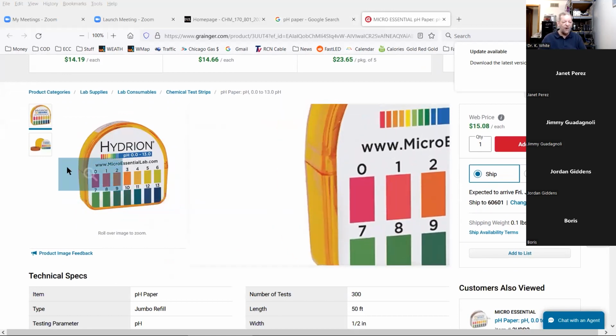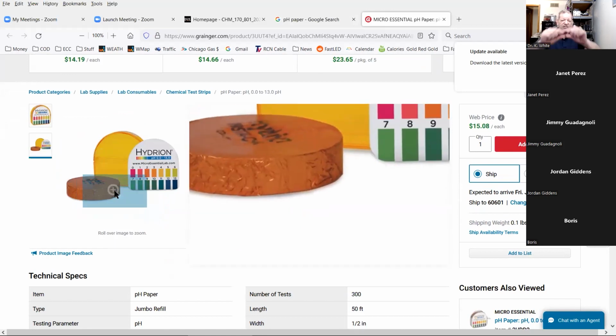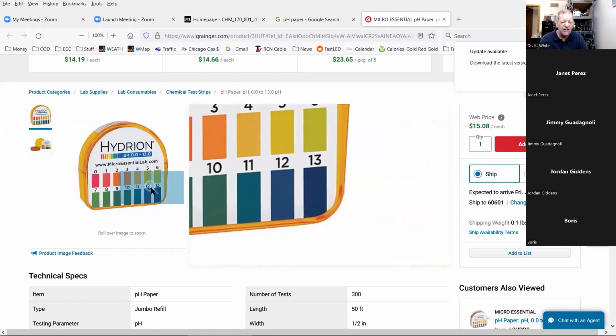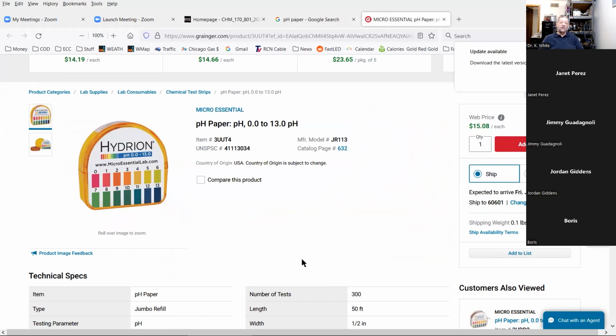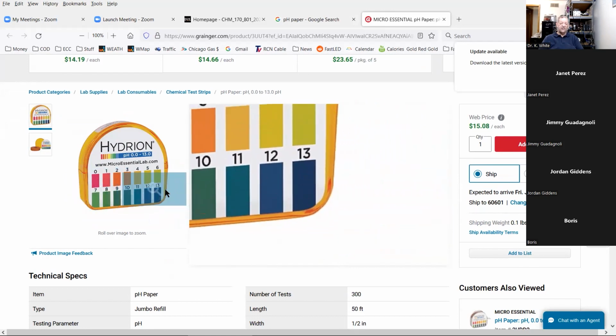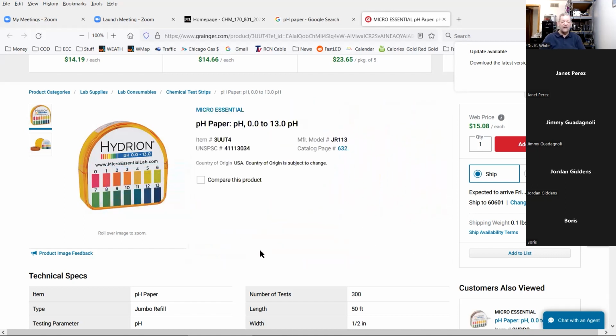And what you do is a roll of paper right here, and it's got a foil around it. It's a little long strip, and you take a small piece, and you take a stirring rod, put it in the beaker, take it out, and put a drop on there. And you'll look at the paper, and depending on what color it is, that's the pH of that solution. If it's, say, real red, it could be 0 or 1, almost this dark blue, 12 or 13. And different colors, different pH. And that's what you would do for the lab.